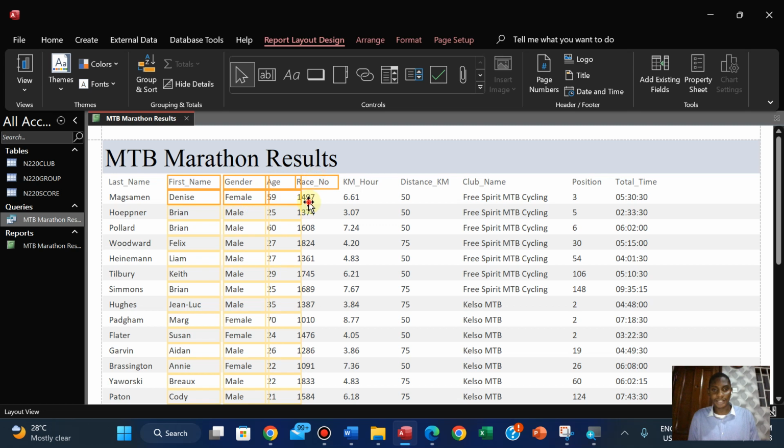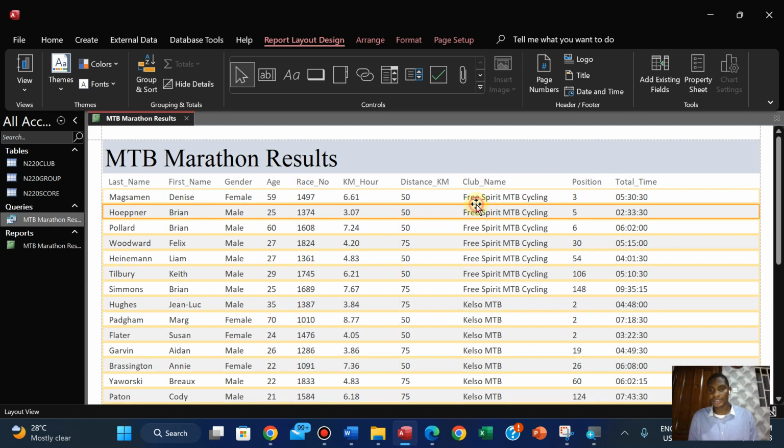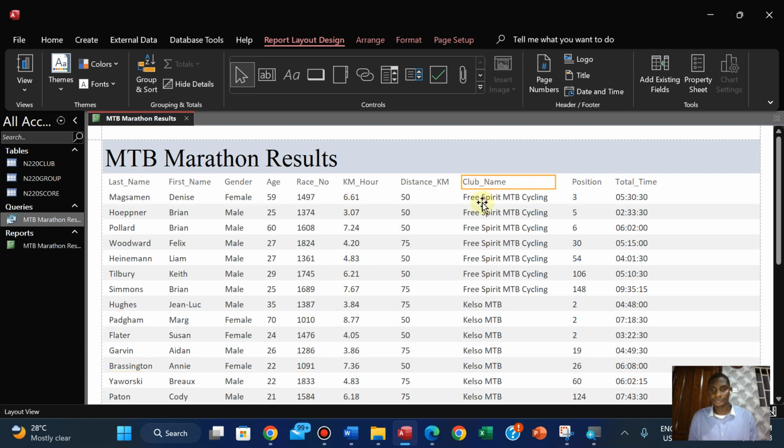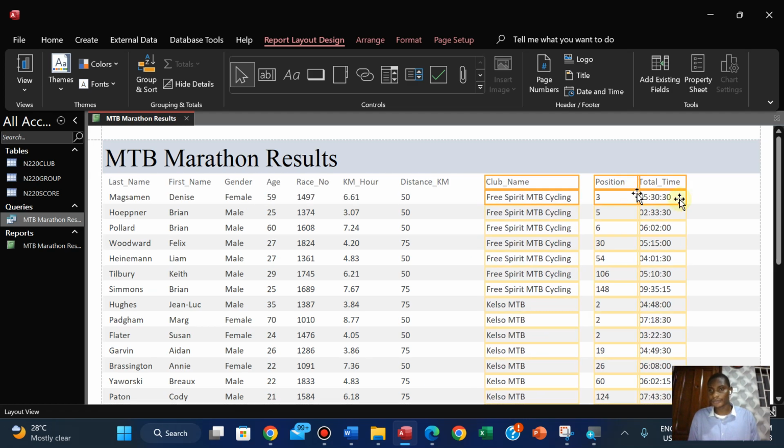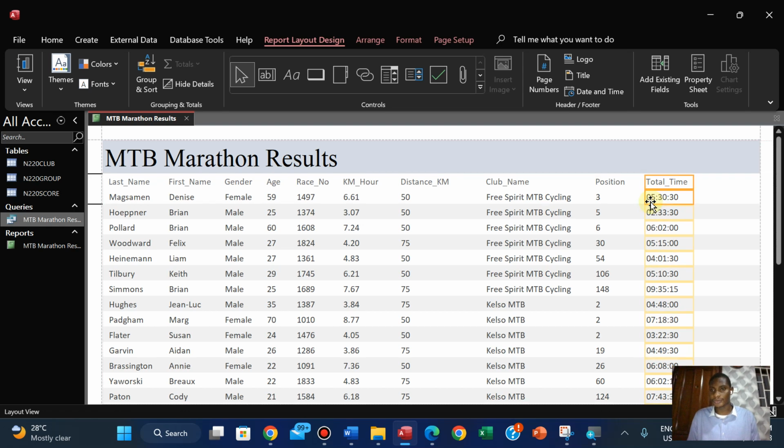You can see they're actually overlapping. I don't know what happened, how I missed it. Okay, I'm just going to move this like this. Obviously this needs to be separated.